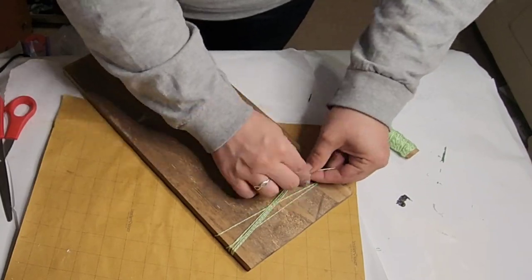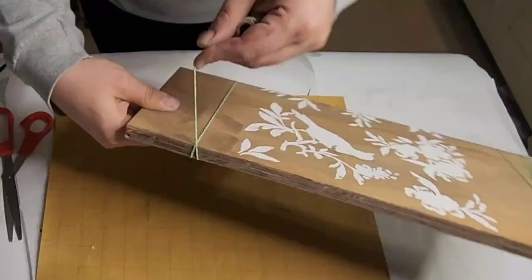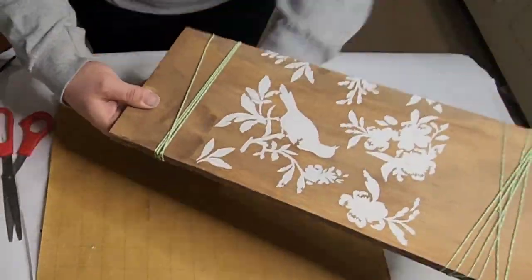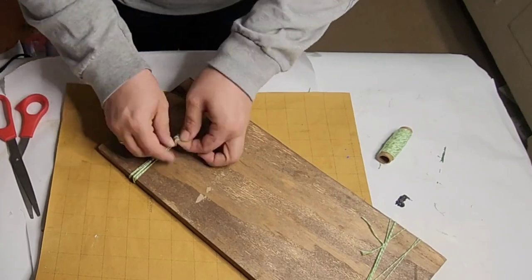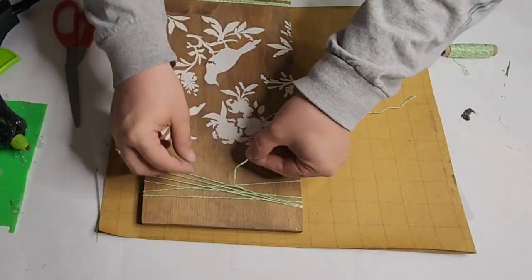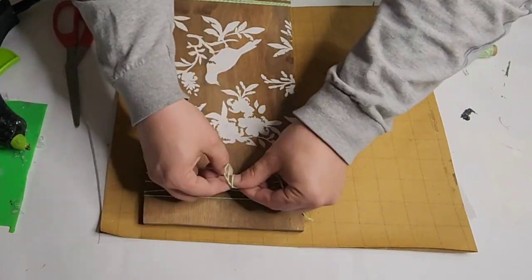I did get this at the Dollar Tree. I'm going to go ahead and wrap it around the top and around the bottom. I think this gives it a nice spring little vibe to it. Of course, birds always remind me of spring. I'm not using any hot glue, just tying the string together. And to finish off the top, I'm just going to do a shoestring bow.